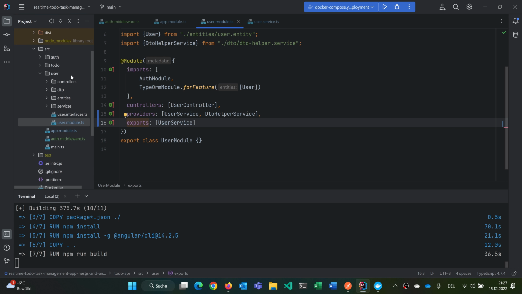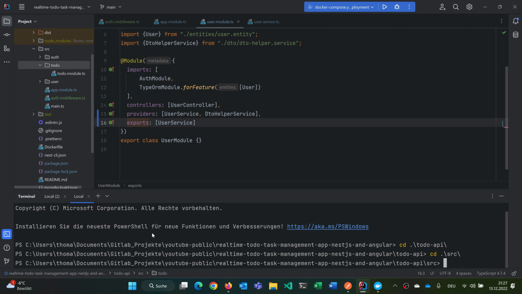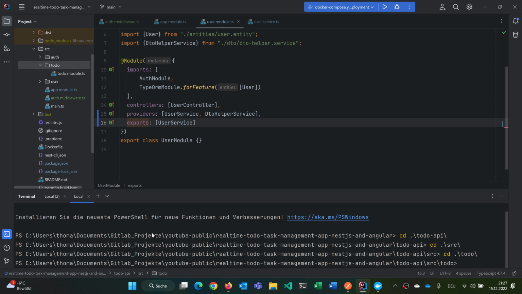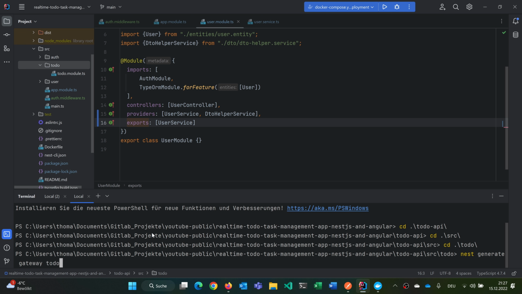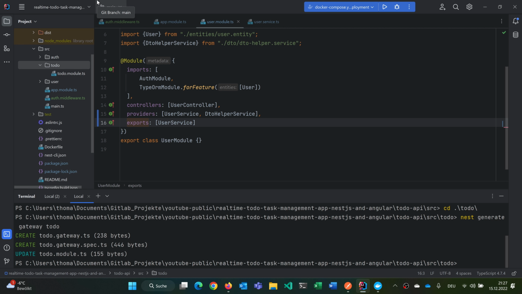So we want to add this gateway in our to-do module, so we can cd into our to-do API, into our source, and into our to-do. And then we can just use the CLI or the schematics to generate our gateway. So we can just say nest generate gateway, and we just name it todo gateway at the moment. And then we can start there to implement all the stuff.